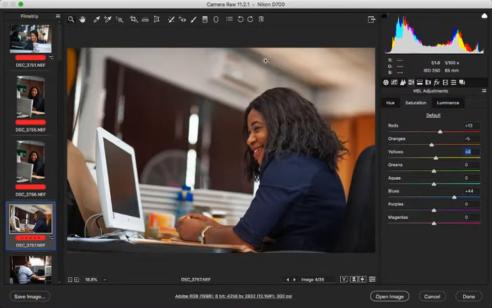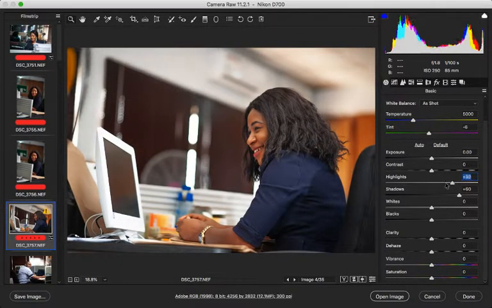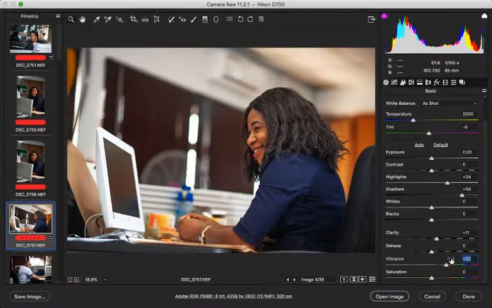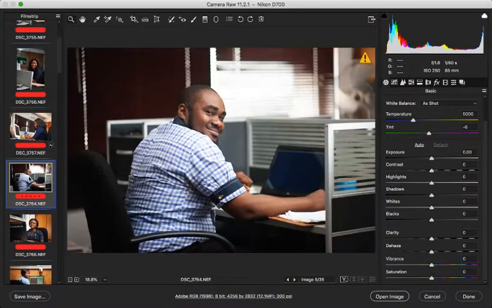See, so again, all of these places can add colors too, right? Then go back to my what? Basic. So in the basic, I will use the highlights a little. Maybe I'll just increase the highlights. Anyway, I will increase the highlights. I've opened up the shadows before. Then add a little bit of contrast, then add more color. Before and after. Then a good job already. So next thing is I will look for another image to edit.